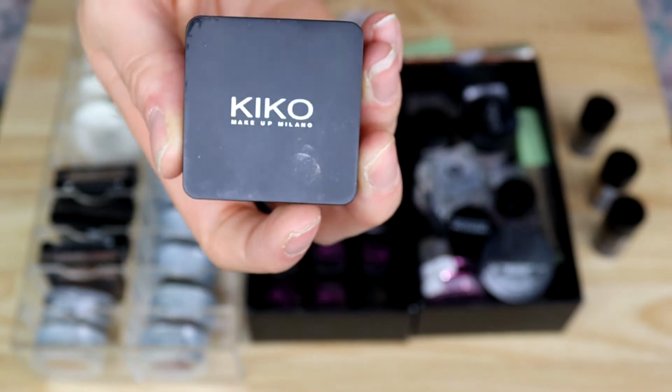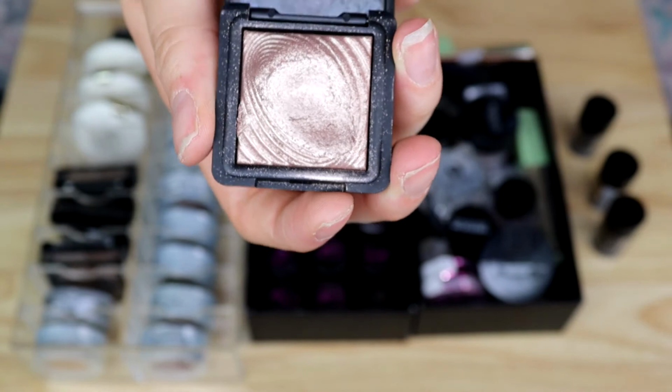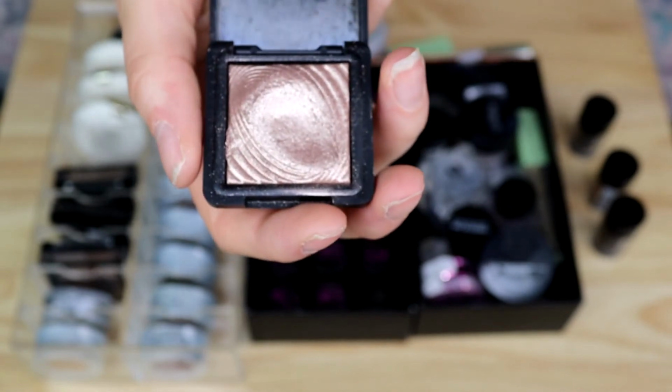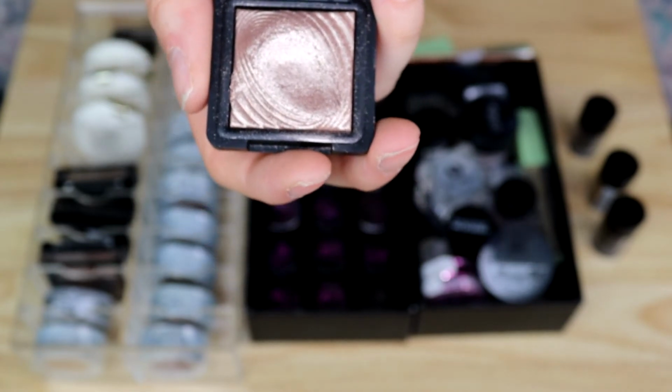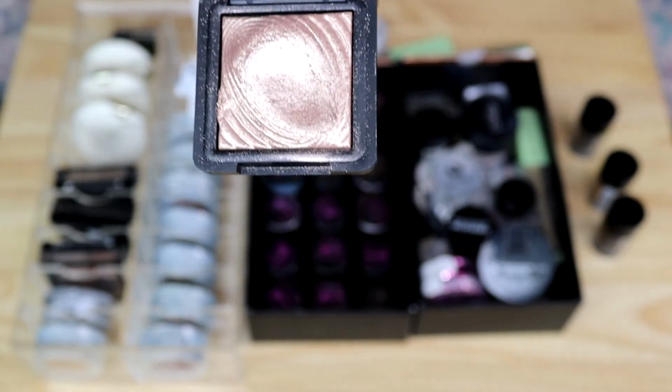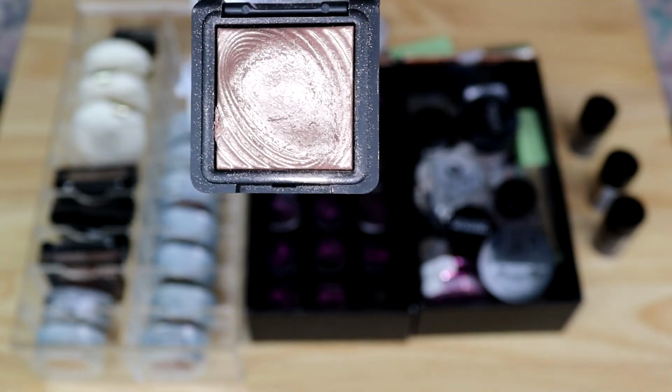This is the wet eyeshadow I was talking about from Kiko, the one in 200. This one's a dupe for MAC Soft and Gentle. Or was it Give Me Sunshine? It was one or the other. Yep, great dupe, and I mean it's too dark for me, but I love it as an eyeshadow, as it's intended to be used. So yeah, I'm definitely going to be keeping this.